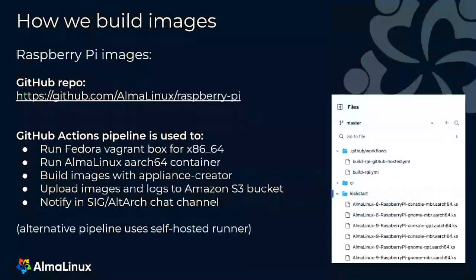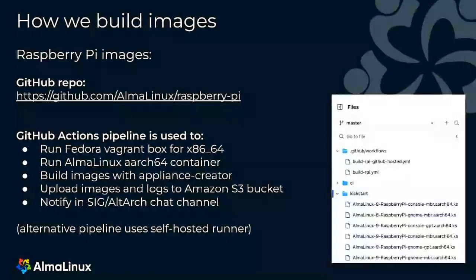Raspberry Pi images are also built inside GitHub Actions, in a pretty weird way probably, because we first start a Fedora Vagrant box on Intel, then we run the AlmaLinux ARM container on it, and then we do whatever we want. Why do we do that? Because Fedora has the full QEMU stack, and we need the QEMU user static binary.